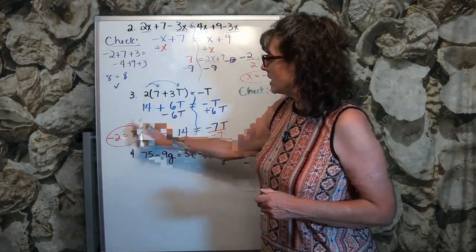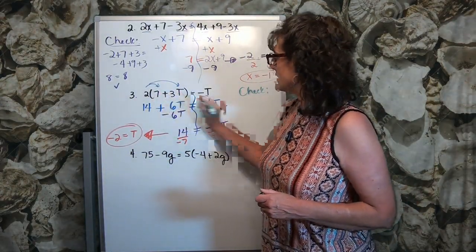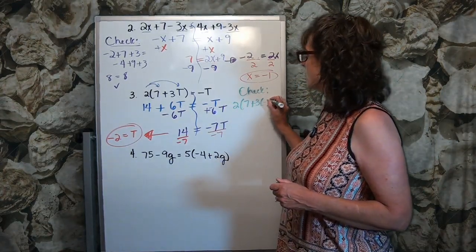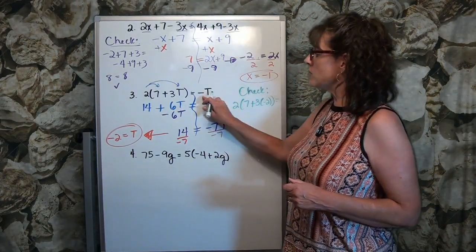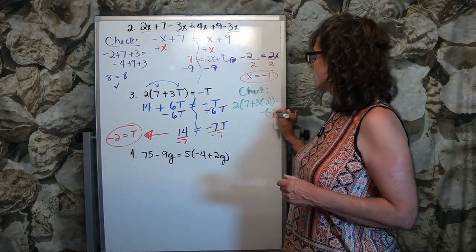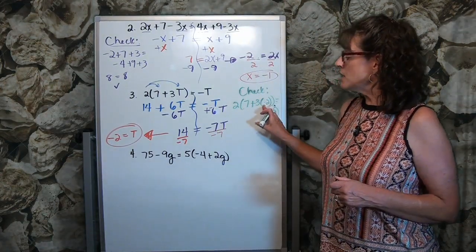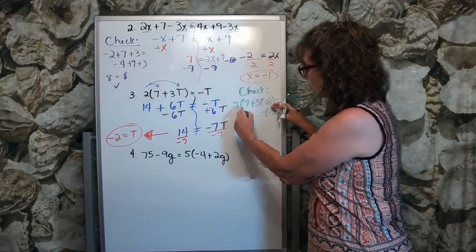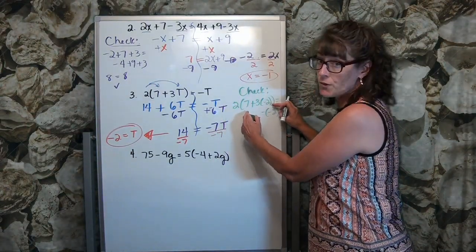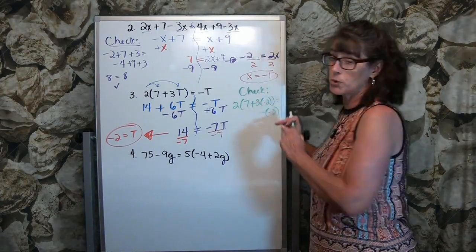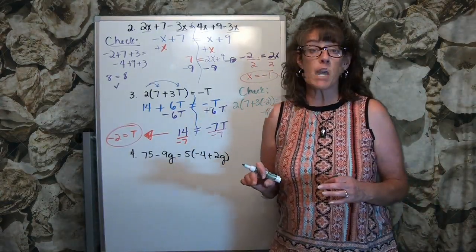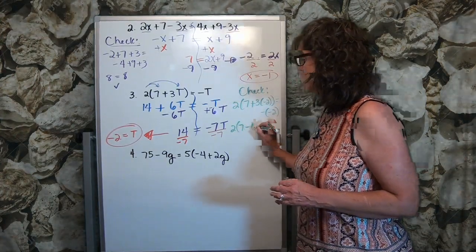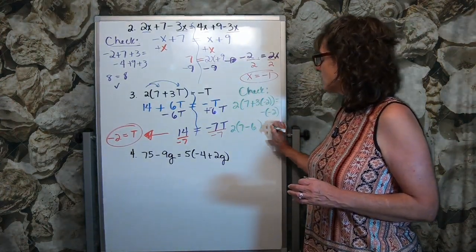And just like always, we can check this to make sure that it's right. So I'm going to take that negative 2 and put it right here where the t is. On the other side I want the opposite of the negative 2. Now, proper order of operations says go inside this parentheses right here first. Now inside I've got addition and multiplication. We know multiplication will come before that addition. So inside I'm going to do this multiplication, 3 times negative 2 is a negative 6.